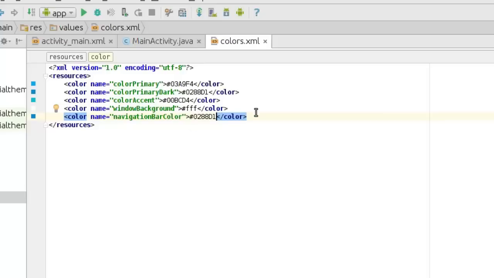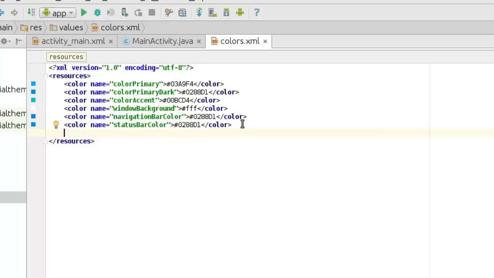And let's give a status bar color, which is still, so what we're going to assign here, let's assign something of 0288D1, the same thing we have for the navigation bar.